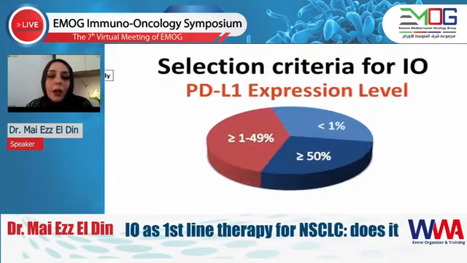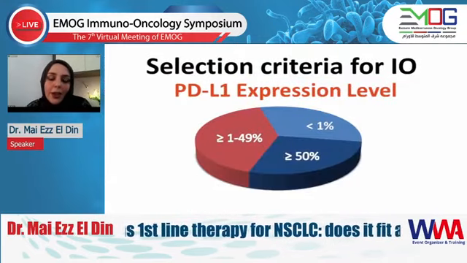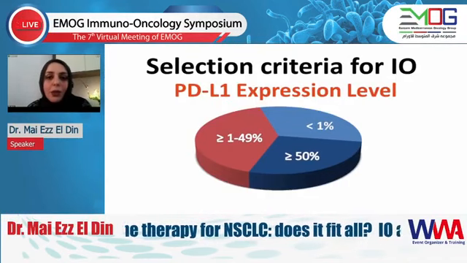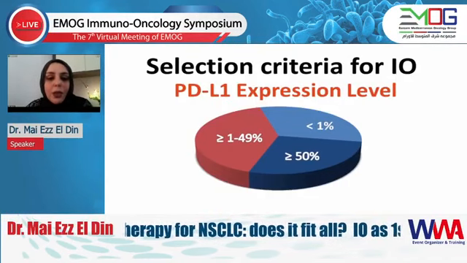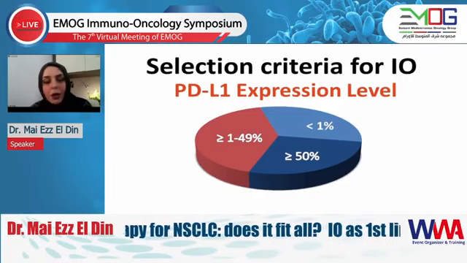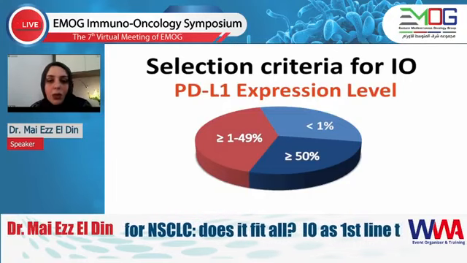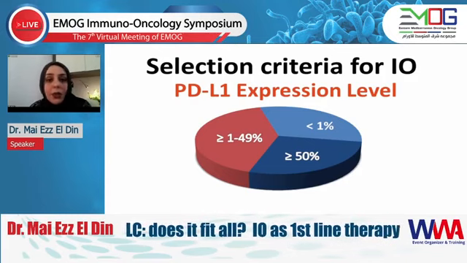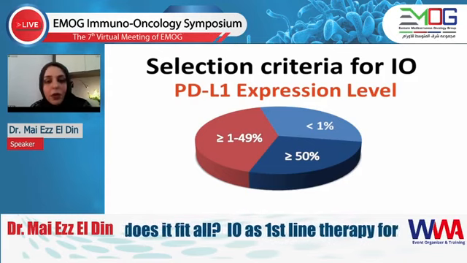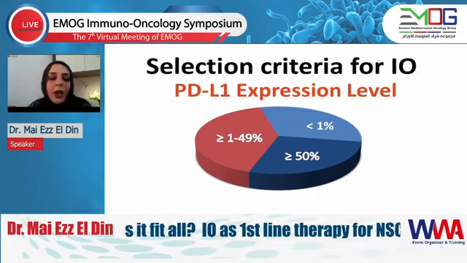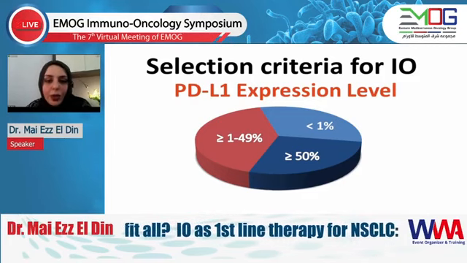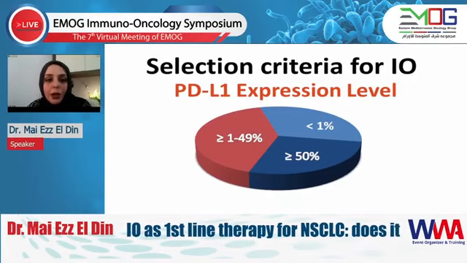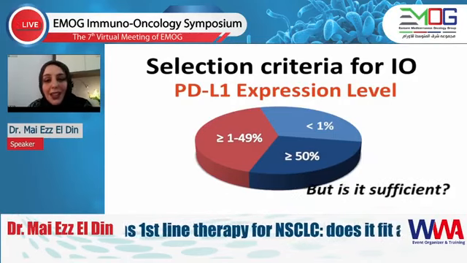And for a couple of years, we've been trying to pursue how to select these patients, how to find the patients who will respond. You can see from this pie, PD-L1 level is the most talked about. We have other markers such as tumor mutational burden and perhaps immune cell markers on the tumor, perhaps even basic neutrophil lymphocyte ratios. But in the end, PD-L1 seems to be the most established marker in most of the trials. But is it enough?